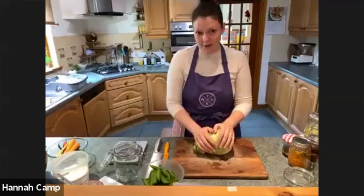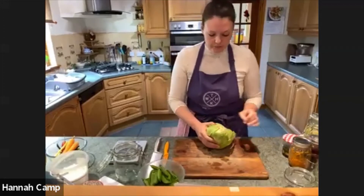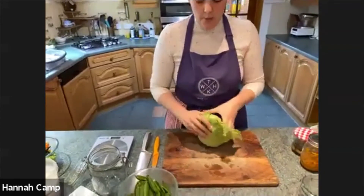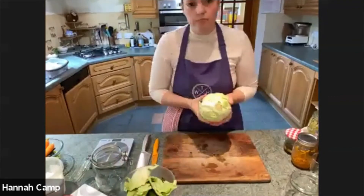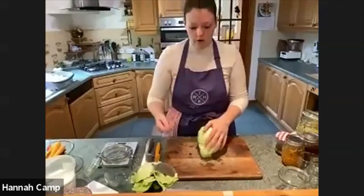Now I'm going to show you how to make sauerkraut. Sauerkraut is traditionally made with cabbage, however it's a really great basic technique that can be applied to different vegetables - I'm going to show you the cabbage version today. I've got fresh cabbage here from the co-op. On the outside there are a few blemishes or darker patches - we want to get rid of any of this. We want to start with a really clean, fresh product. You don't need to wash or scrub it under the tap - you want the microbes already living on it to do the work for you.